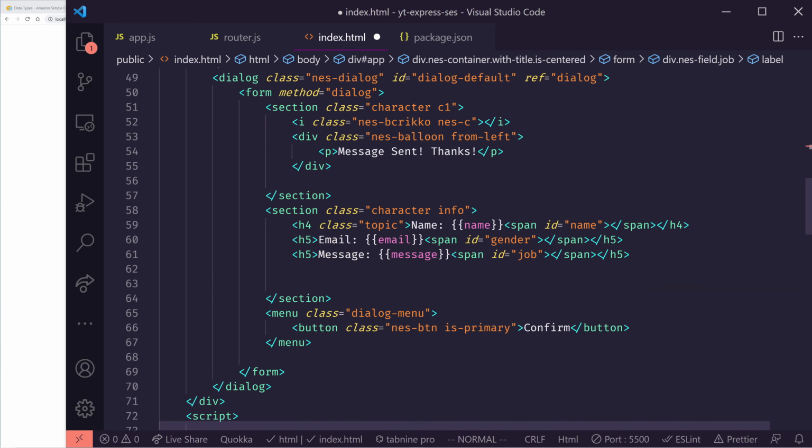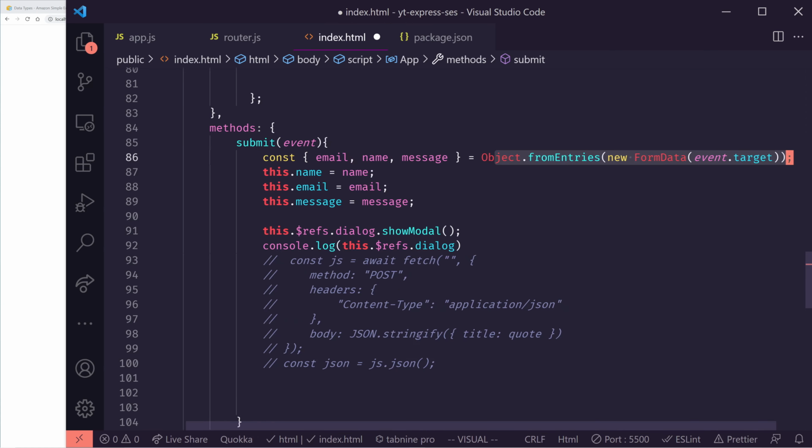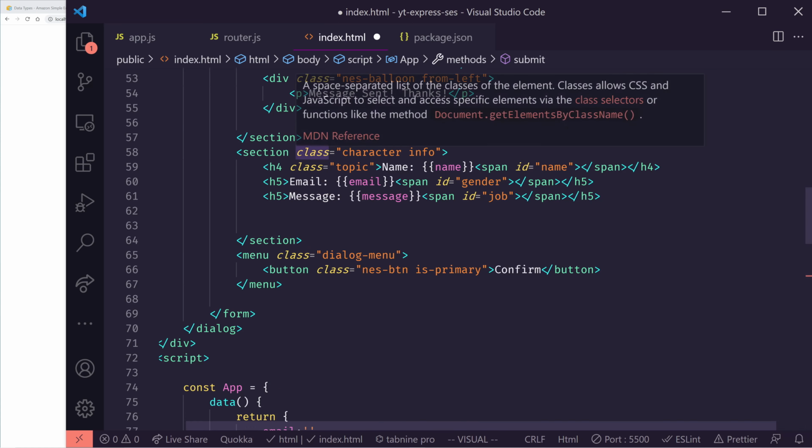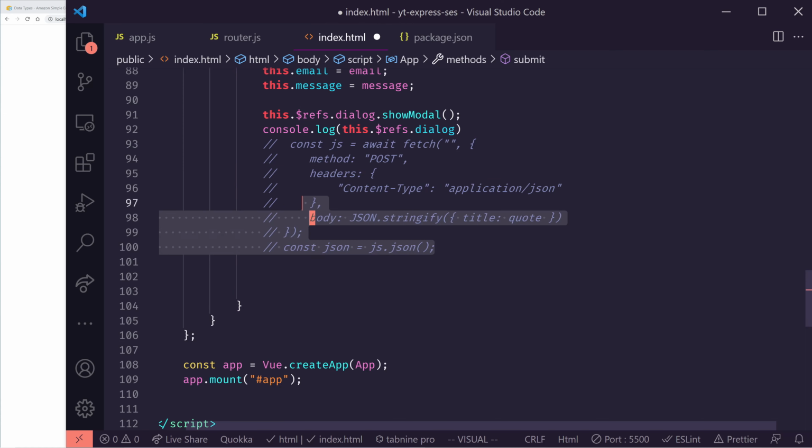And so anytime you send a message, the submit event gets triggered, and then I'm using Object.fromEntries to grab the data out of it. If you're not familiar with this, I actually did a whole video on why you don't need to use v-model in your Vue apps. And you can even use this with just plain HTML, CSS, JavaScript without Vue at all, but I just left Vue in there because I'm used to it. So I'm grabbing the name, email, message out, and then I'm using the show modal, which is showing this modal dialog. And then what I want to do next is actually submit it. So let's see if we can do this.